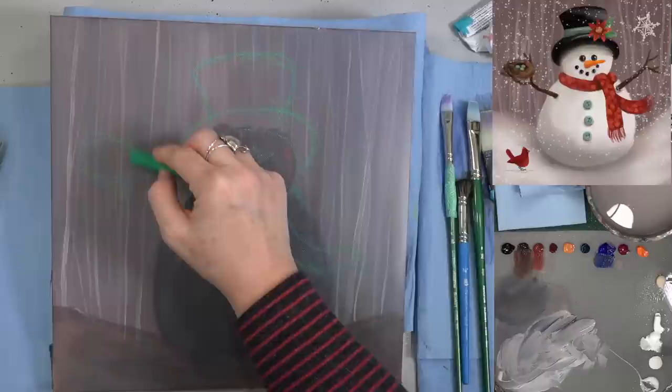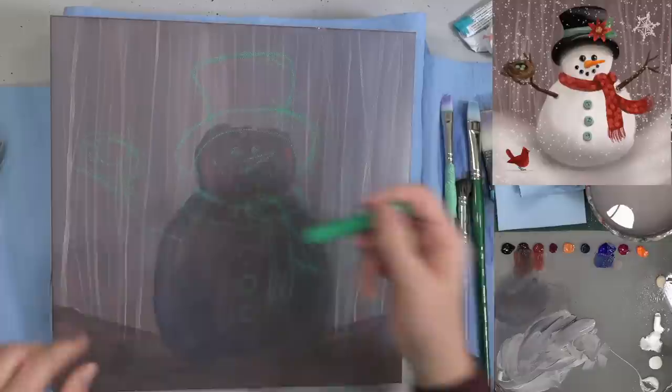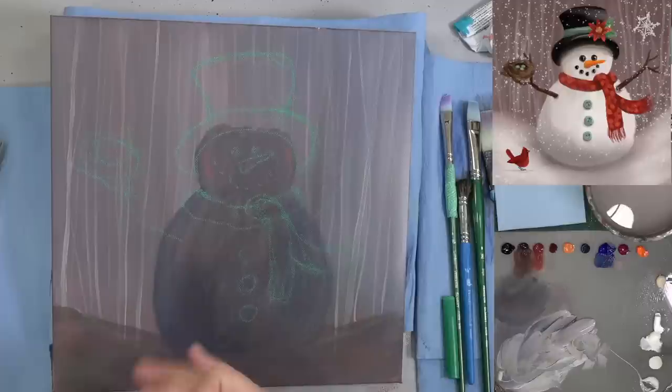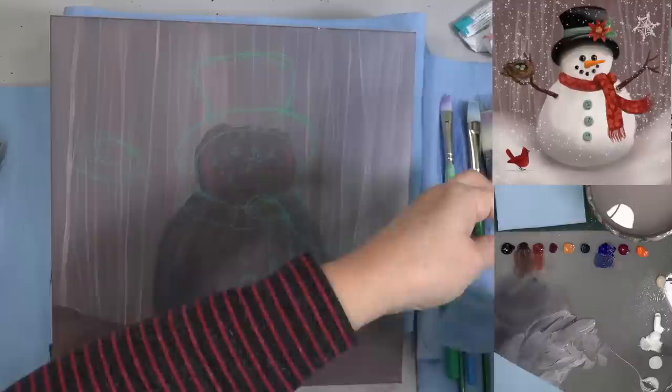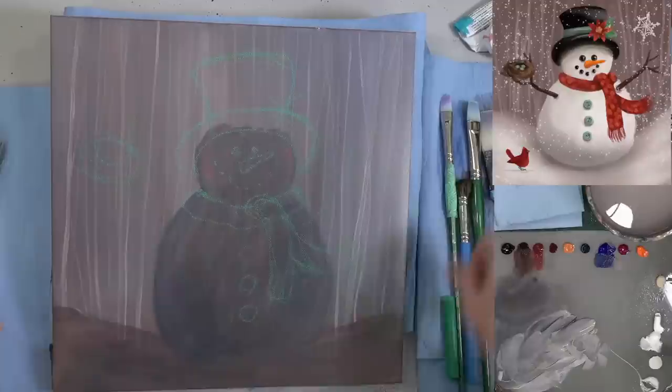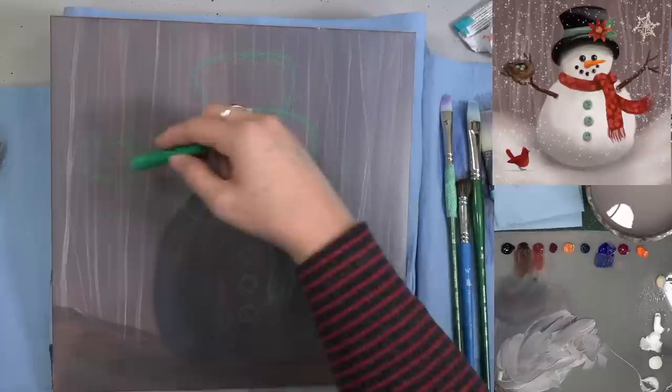I did a whole series of snowmen for the gallery when I had my artwork in a gallery local, or in Little Rock. And I don't have time for it anymore. I don't do it anymore. Not that I don't have the paintings, but I just don't want to mess with it. So, anyhow, that's a whole other story. You have to give 40 or 50% of your earnings. And then I just felt like I didn't need to do that anymore.